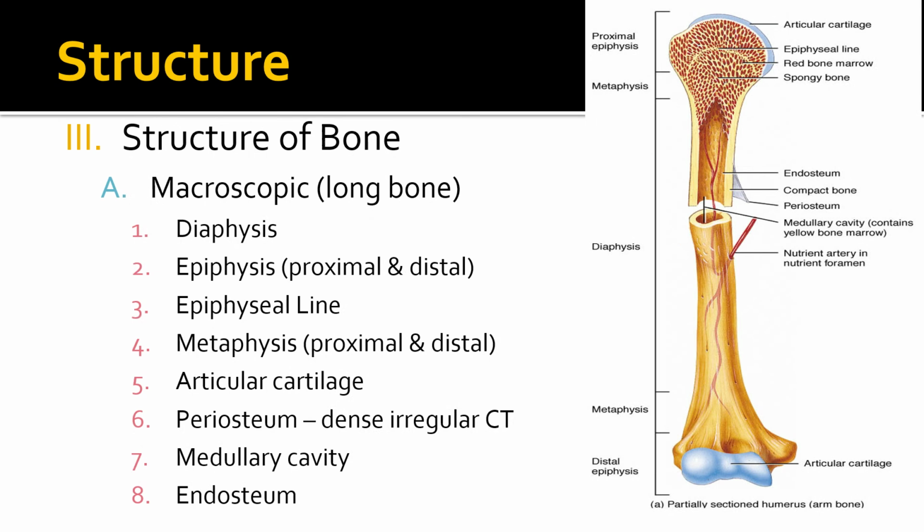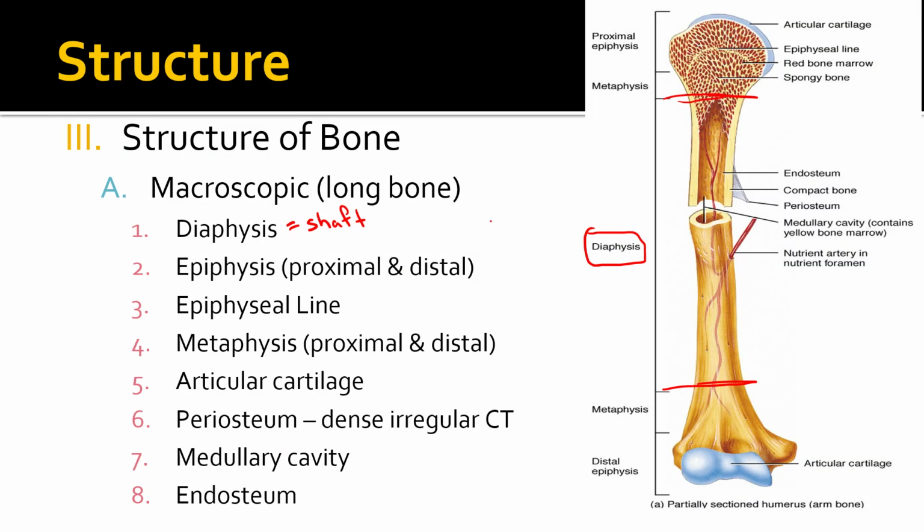So the first part is what we call the diaphysis, and you can see that right here in our illustration. The diaphysis is the center of the bone, so you can see right to about here, the middle of the bone, and you can notice it's got some pretty thick compact bone, and it's got this hollow cavity. So we call the diaphysis the shaft of the bone because it's like the center, kind of like a long tube in the middle.